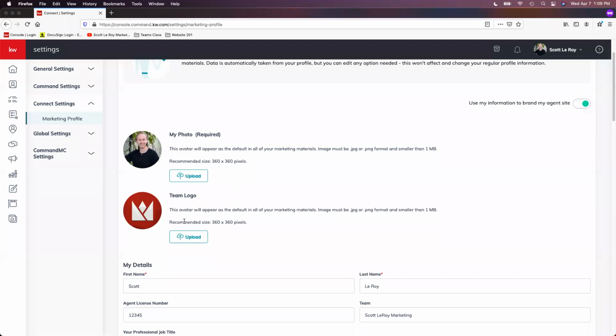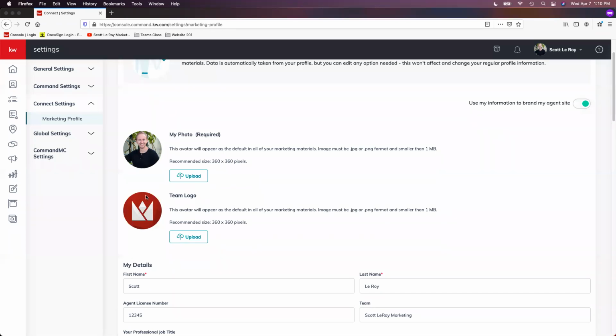Underneath that, you'll see your team logo. Some of you may not have a team logo. You can always add the realtor logo, the generic KW logo. We've seen some agents use this location for equal housing, whatever it may be, but that's what you can essentially add in here. This logo does not have to be a square. It can be a square, however, it does not have to be.